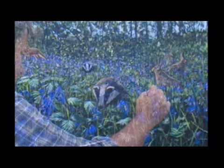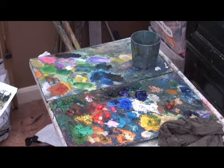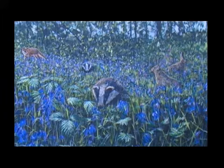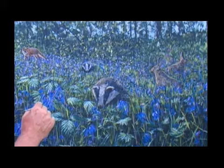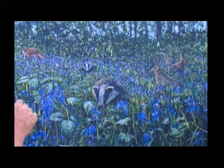Go across to my cerulean blue and just add a little of that cool blue in here and there. Might have to add some white to it yet, we'll just see. But it will help to show some of the warmer colours against the blues. Look at the difference that makes. So three very different blues, my main blues in the palette: cerulean, ultramarine and cobalt.